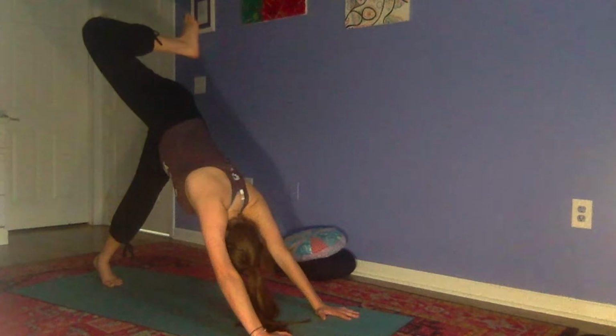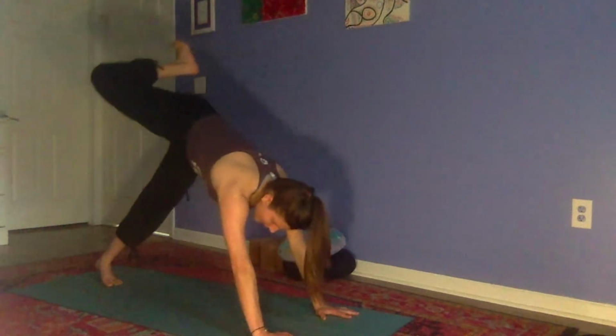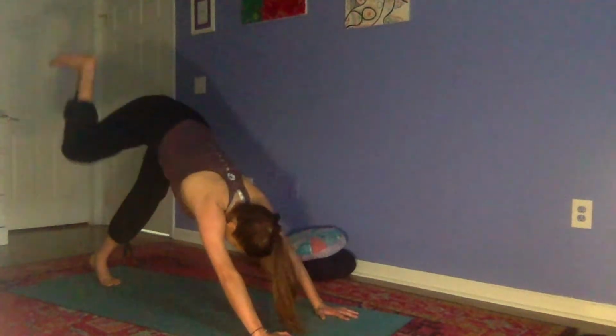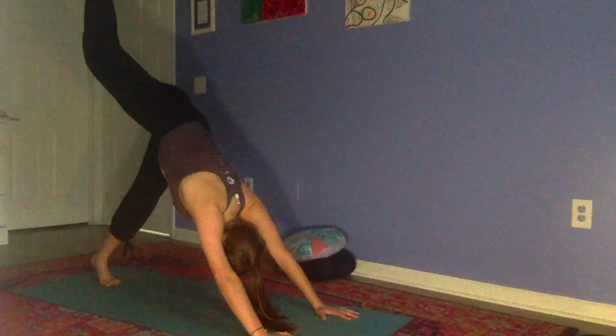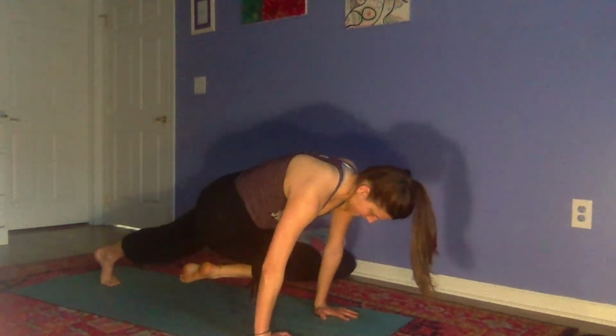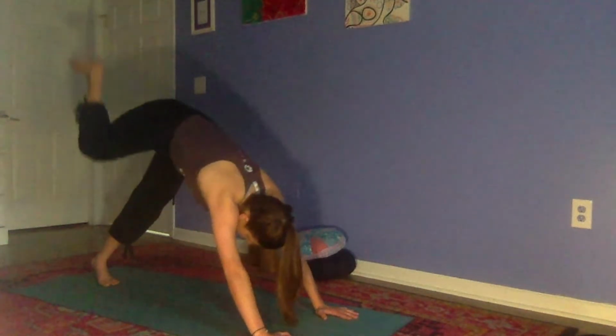Deep breath in, lift that right knee up. And then as you exhale, draw your right knee towards your right elbow. Inhale, lift it up towards the ceiling. Exhale, right knee to left elbow. Inhale, press it up. Exhale, right knee to nose.